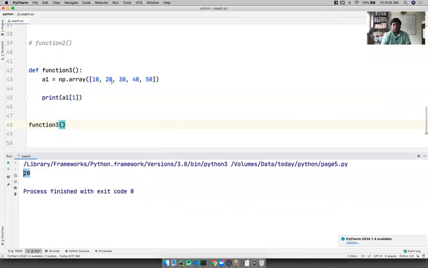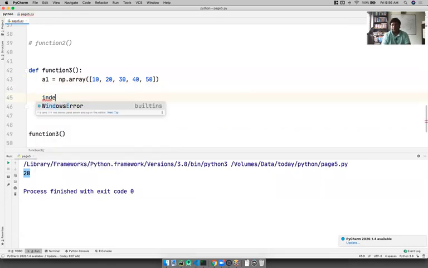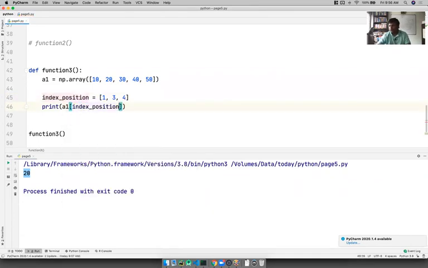To be very precise, I want to go for 1, 3 and 4. These are the values I want to go for. So if you want to put them here, you can put them in one single list. Though it feels like you are adding a list within a list, this is not exactly what you think of. Maybe I can say index positions. I'll consider this as an array, and this array will be passed here as the values which you are looking for, the in between positions I'm looking for.